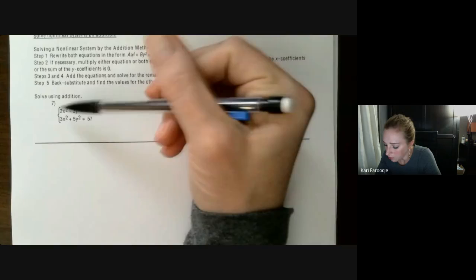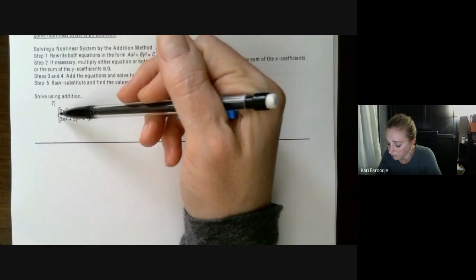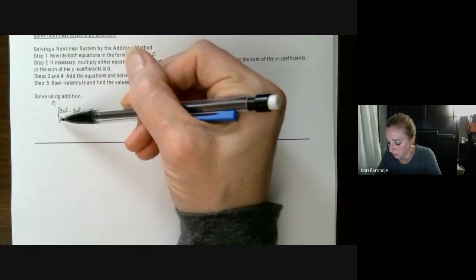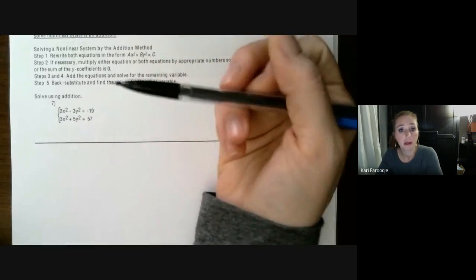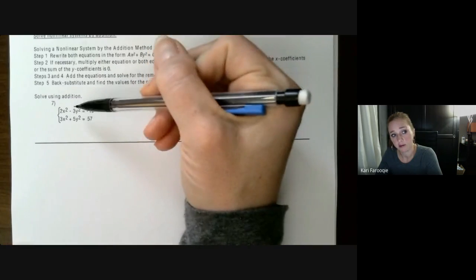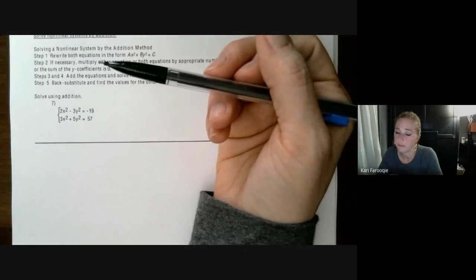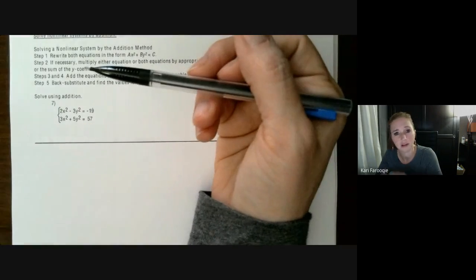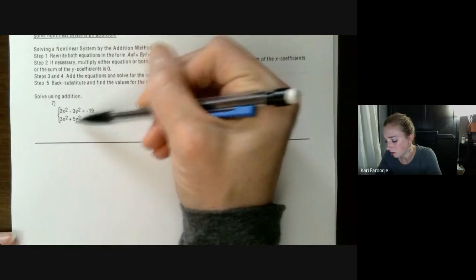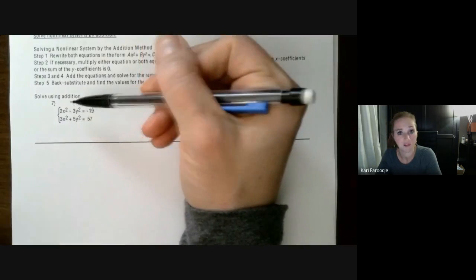All right, so I'm looking at my coefficients here. I want them to be the opposite, basically, of each other. So I want to have, you know, like a 3 and a -3, or a 5 and a -5. Well, I don't have that. But I do have opposite signs on the y-squared, so it's not a big deal. If I don't have to worry about multiplying through by a negative, then I don't want to, because sometimes I forget to multiply every single term by the negative. So I would like to stick with eliminating y-squared just because they already have opposite signs.